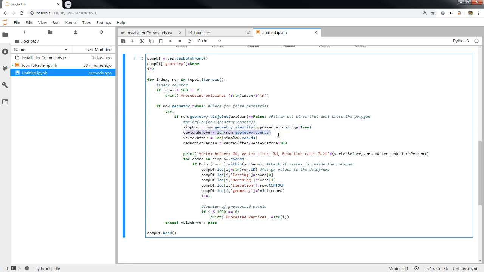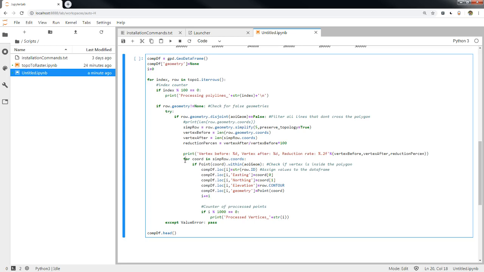Okay, so we are going to print the amount of vertices before and after, in order to see the reduction, because we want to see the reduction on the level. This is key when you might need to do that for an entire extension, or for dynamic topographies, where you want to see the reduction of the data sets by the simplification, okay.